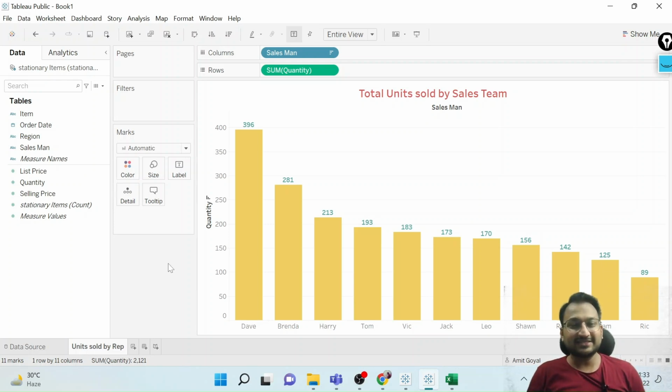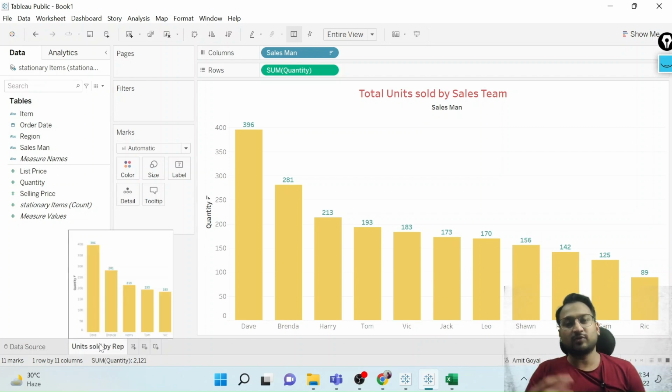In the previous session, we talked about how you can make the charts and do some formatting on that. Over here, we are going to understand how we can add some more information to the existing charts and make them much more interesting. On one sheet, we can create only one chart.